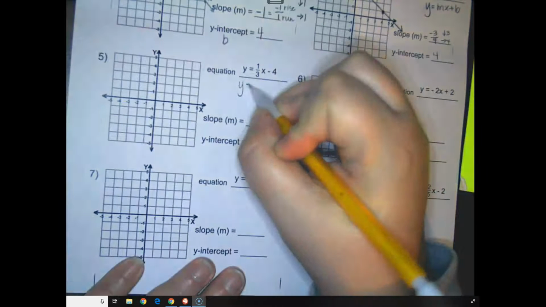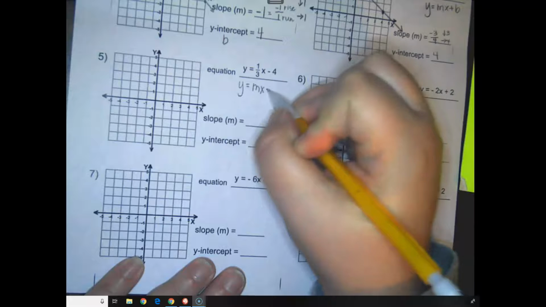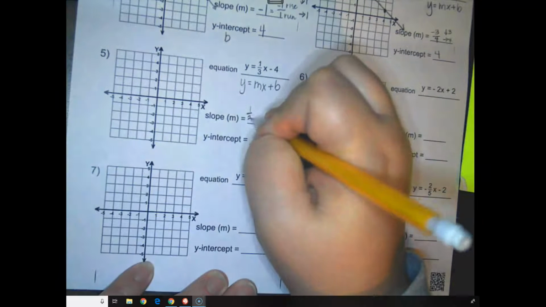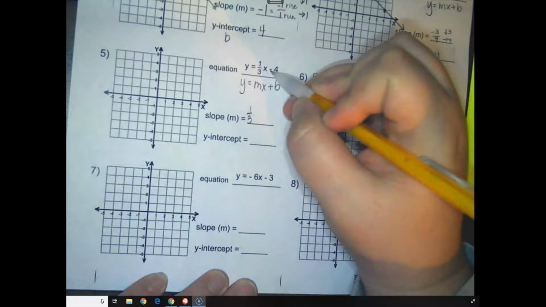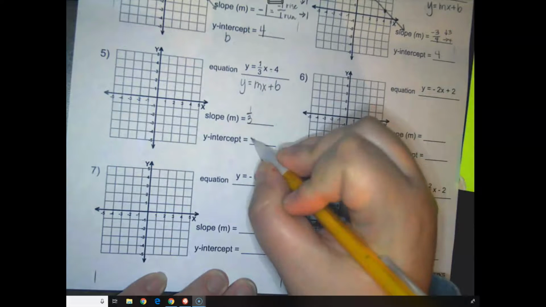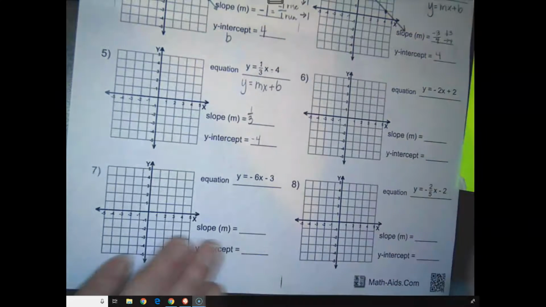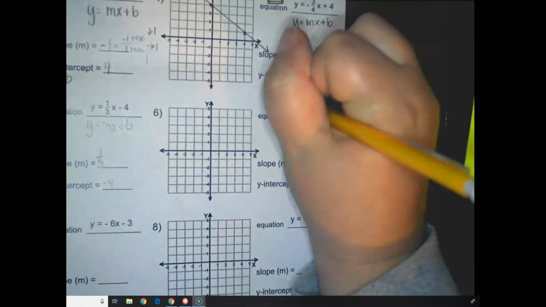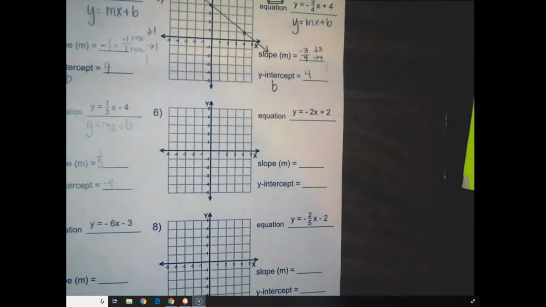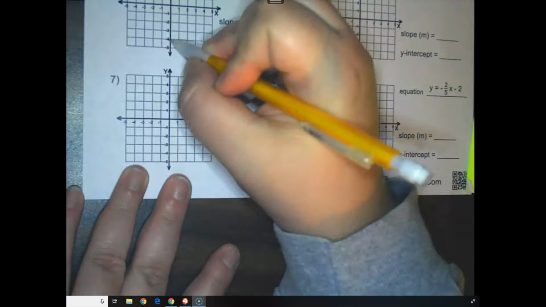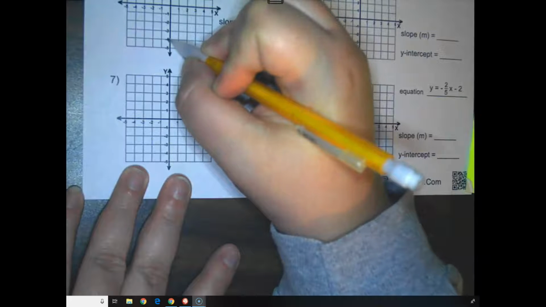Y equals mx plus b. My m is 1/3. My b is negative 4, but remember to bring your negative with you. Don't forget the negative. Oh, on that last one I did not label that the y-intercept was b, so let's be sure we write that below it. So I'm going to write it below it on this one. It's my b, it's where I'm going to begin. So I'm going to begin at my negative 4, put a good strong dot.